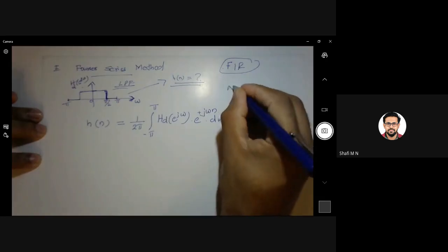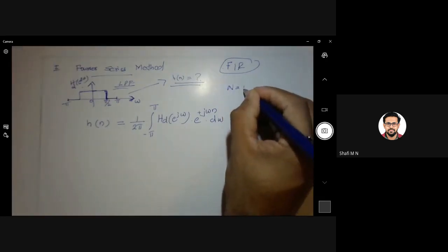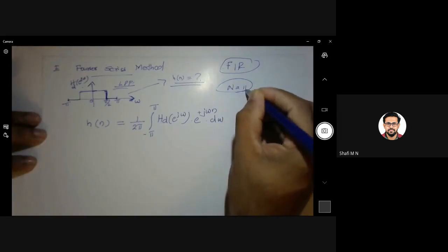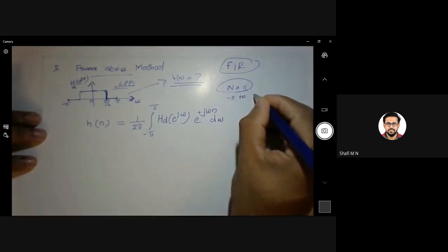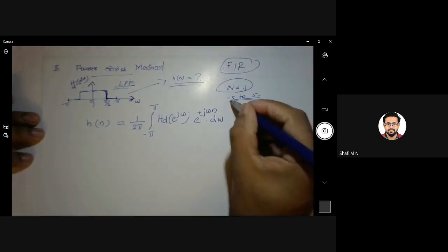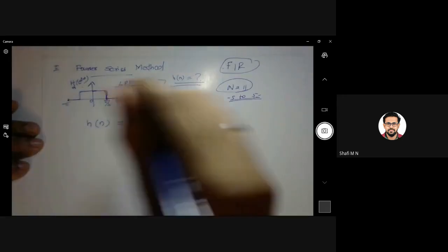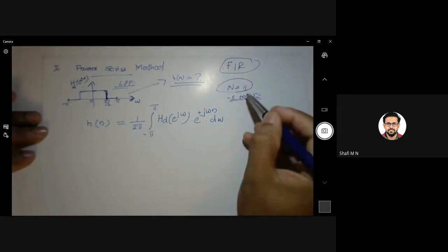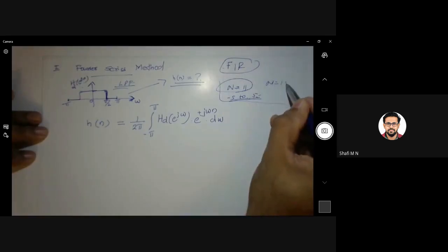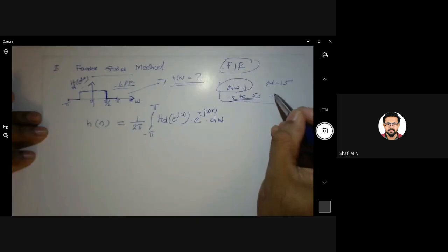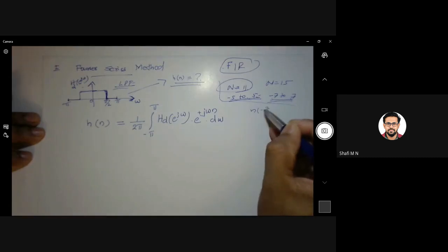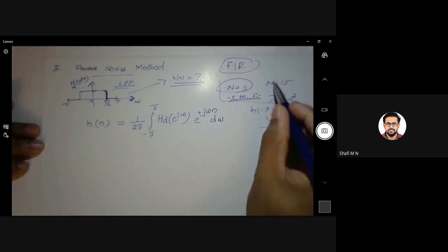Say that will be addressed by capital N. Say capital N equal to 11. That means you have to cut short your total impulse response to 11 terms, say from minus 5 to 5. From minus 5 through 0 up to 5, including 0, you will have 11 terms. Sometimes you may be asked to restrict to, say, 15 terms. Then the index should vary from minus 7 to 7, h of minus 7 to h of 7, and you have to compute this.